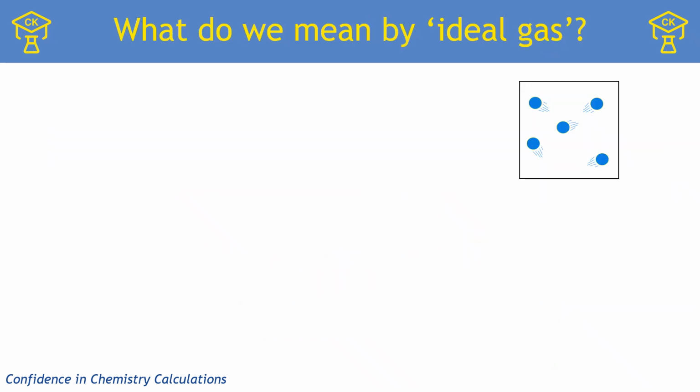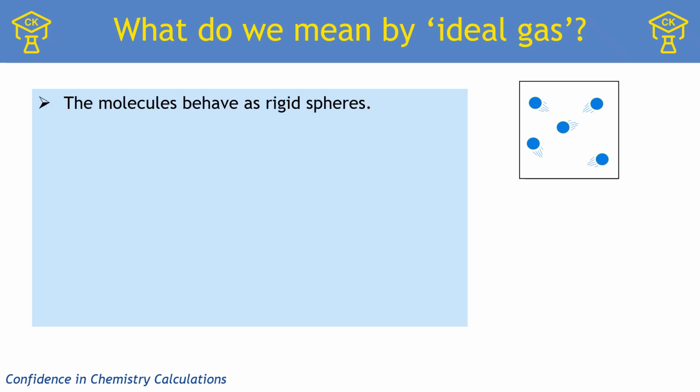We're just going to finally talk about what we actually mean by an ideal gas, because this is called the ideal gas equation. In reality, no gases are completely ideal, but we can think about what makes a gas behave in this nice, predictable way in relation to temperature, pressure, and volume. So we do tend to think of gases made up of molecules which are just moving randomly, and they move in straight lines until they hit something and they change direction.